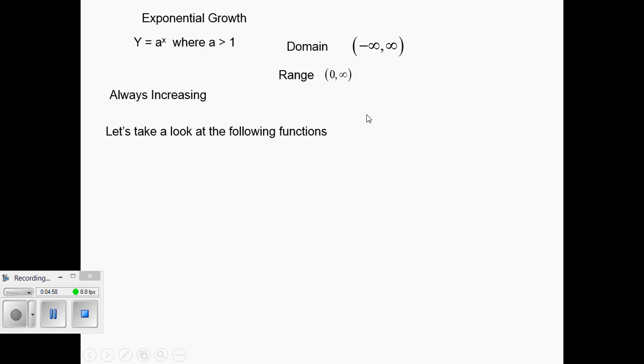So the exponential functions that we've been talking about are of the variety we call exponential growth. What's required there is that the base be greater than 1. It certainly can't equal 1. And as we saw with the pictures, x can take on every conceivable value. So the domain is all real numbers, but our graph suggested that the range was only positive values.